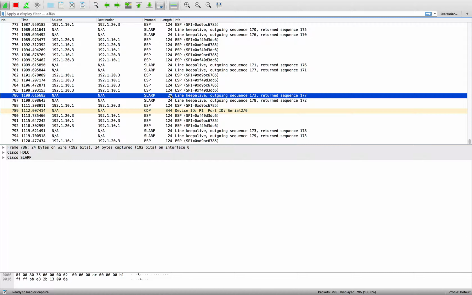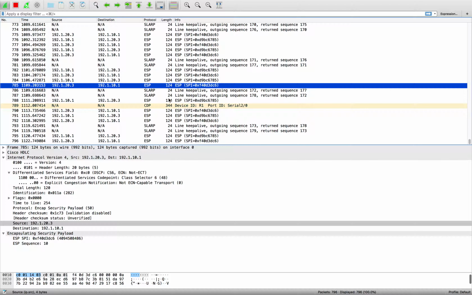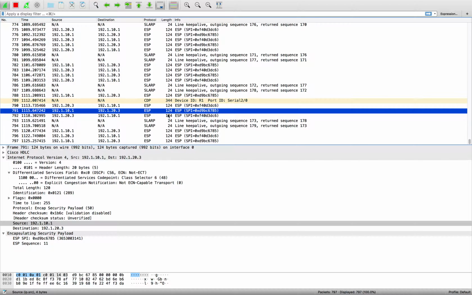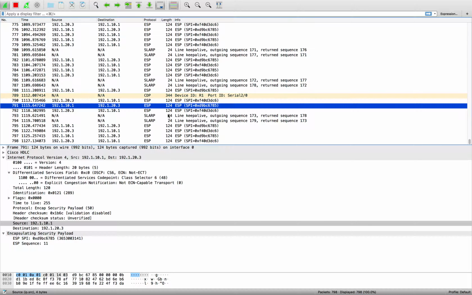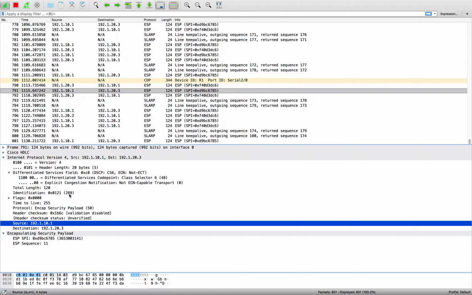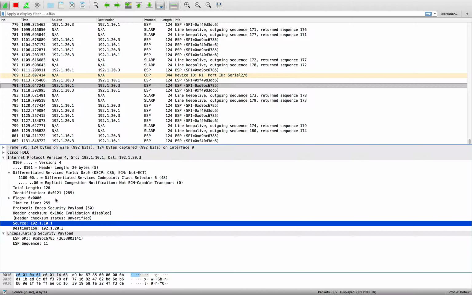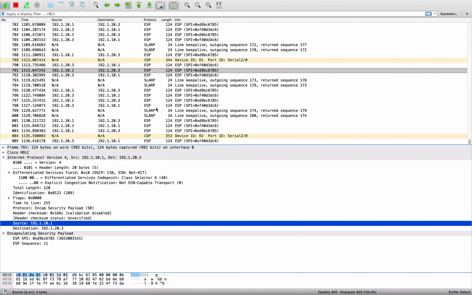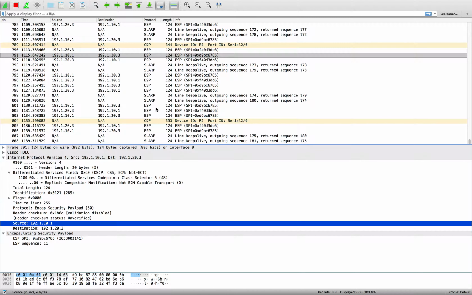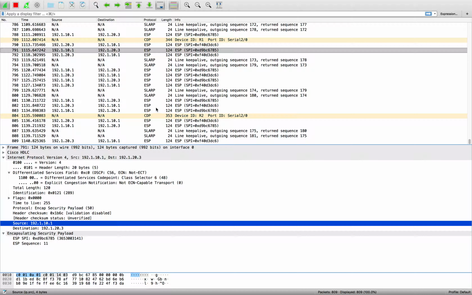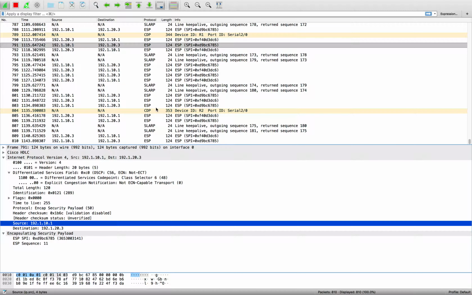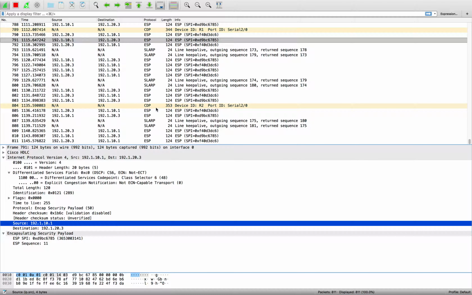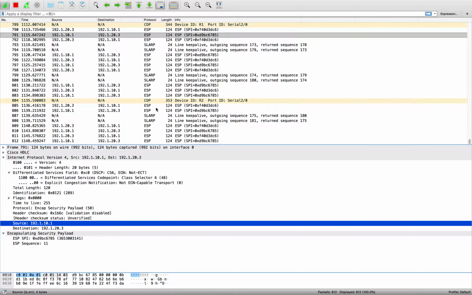You can clearly see the size of the packets has reduced from 140 to 124. You can see that. Yeah, so the size of the packets has reduced. The reason being the duplication has been removed, because like I said earlier, when you use GRE or IPsec, by default we have the innermost packet which is encapsulated by IPsec.